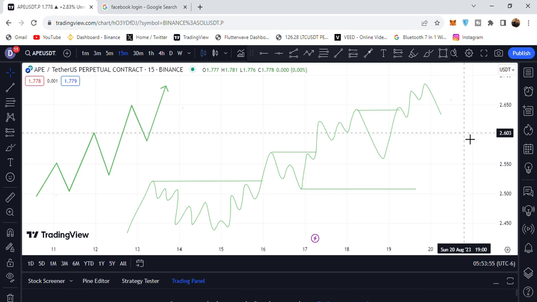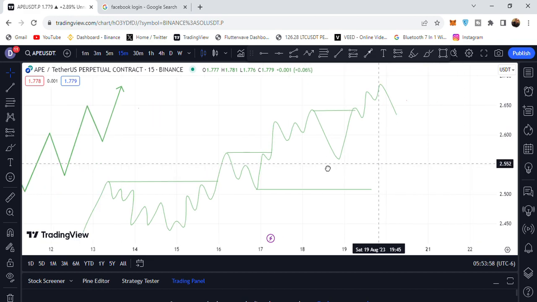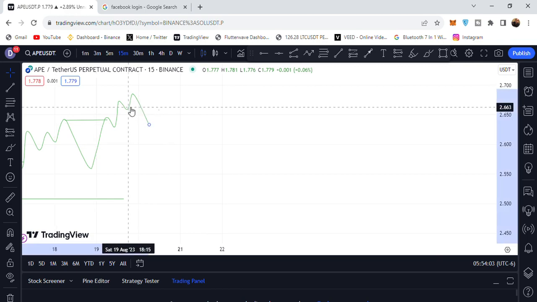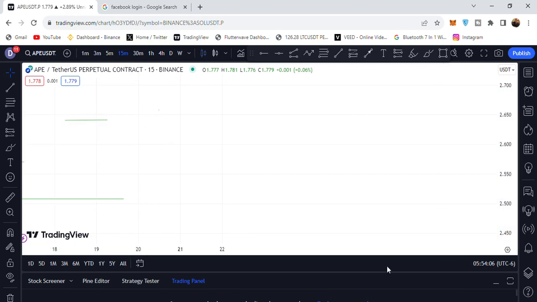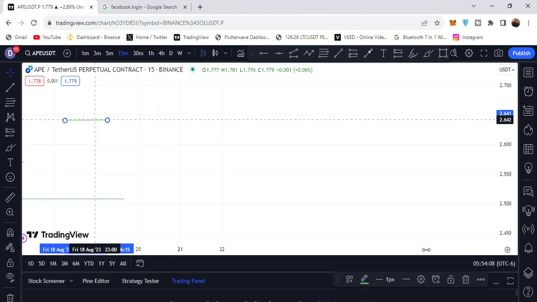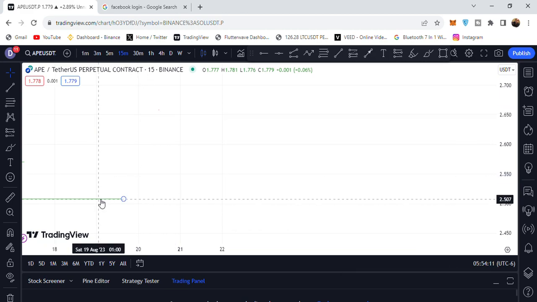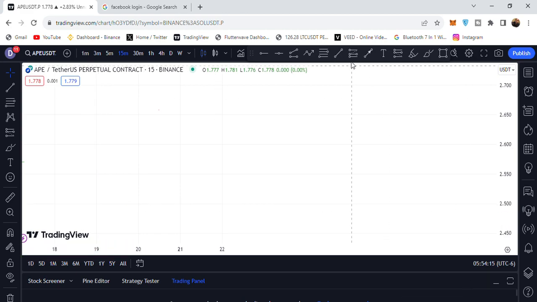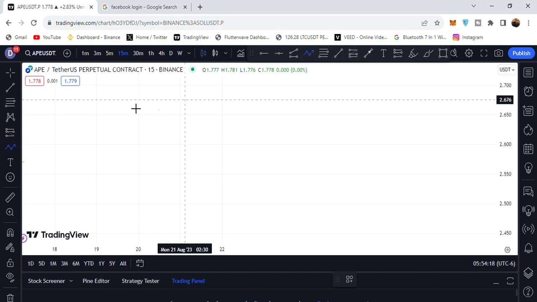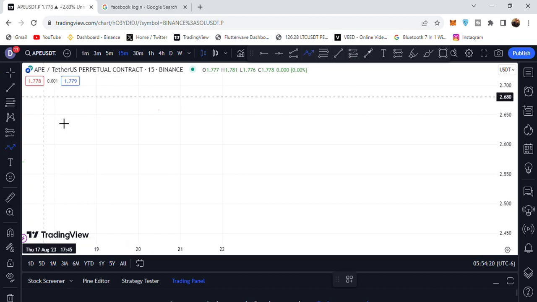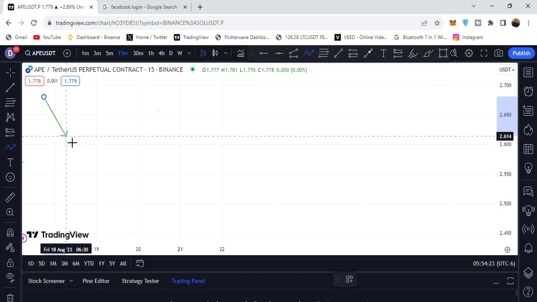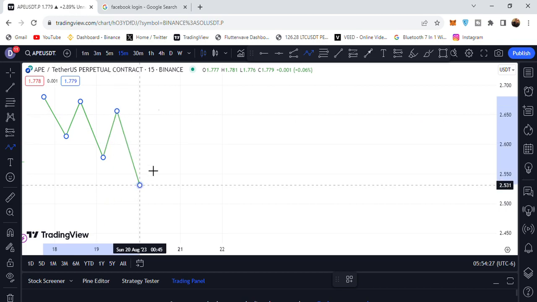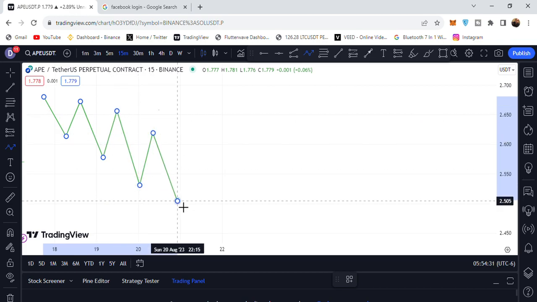Now let's switch the board and let's talk about how to identify a downtrend. Just like the market will not give you the complete textbook example I showed you, we will do something more like this. So let's just draw it out to more clearly understand the downtrend. I told you a downtrend is a series of lower lows and lower highs, something like this. When you see the market creating lower lows, lower highs, lower lows, lower highs, this is telling you that the market is on a downtrend.